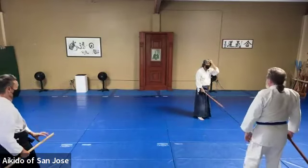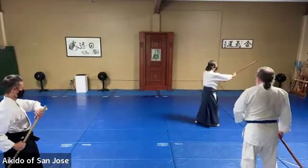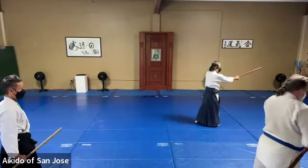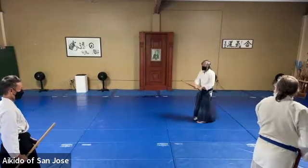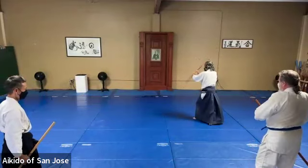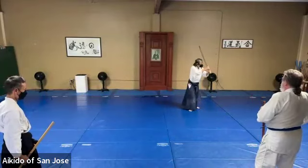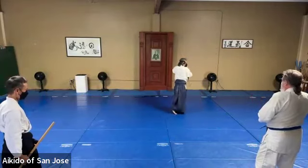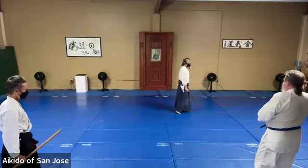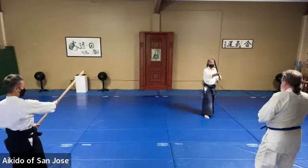All right. Now, different angle. Different angle, different angle, different angle. Still same motion. I'm including more of a circle. Okay. Always forming a triangle.